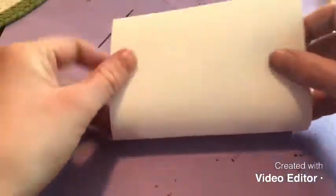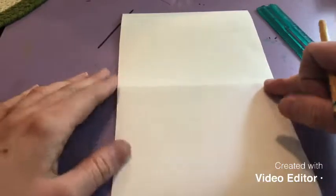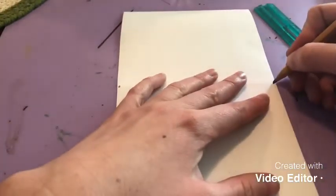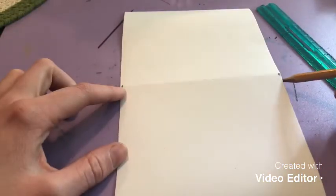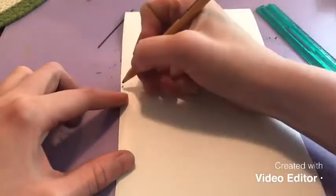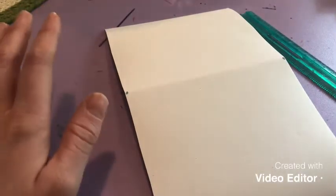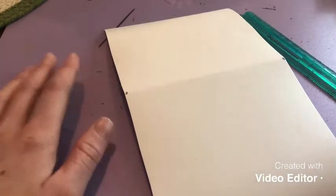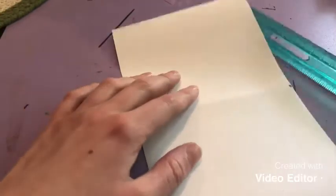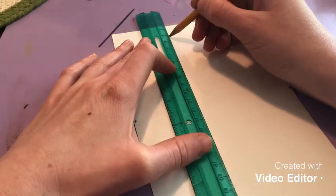I'm going to start by folding my piece of paper in half just slightly — that's going to be the middle of my paper. On each side I want you to put two dots; those are the two vanishing points. We're doing two-point perspective so we need the two vanishing points. I highly recommend having an eraser available and drawing lightly, because a lot of these lines turn into guidelines and we erase them eventually. You don't want to draw too dark or it'll be tough to erase all the lines.